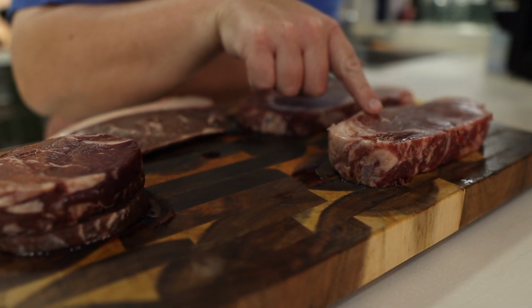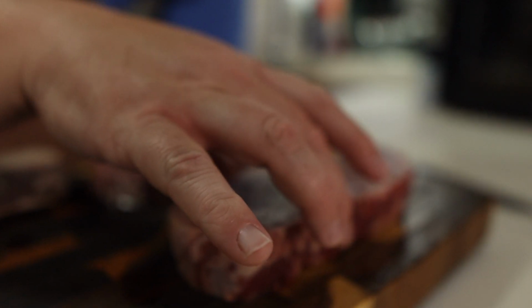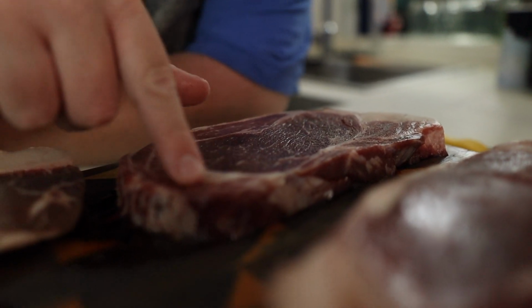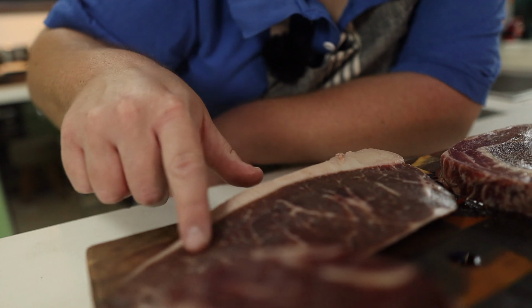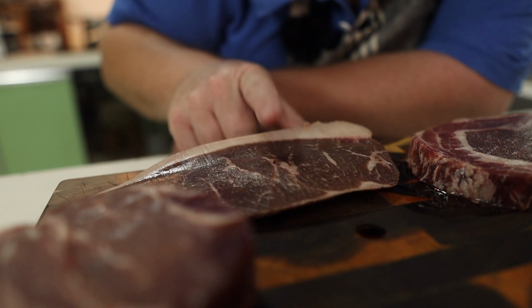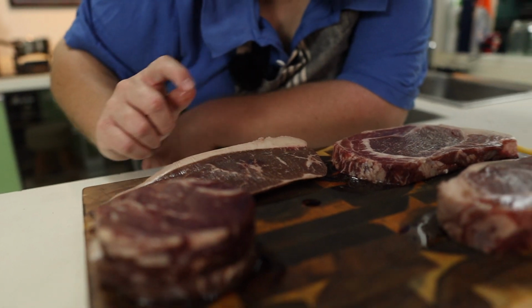This is our sirloin. Nice big thick boy, so it'll take a little bit longer. Here you can see our ribeye. This is the nice juicy bit here. This is the best bit here. And finally my favorite, the picanha. This is like beef bacon. It is just beautiful. And this is going to be the dark horse today. I'm so happy we have this.